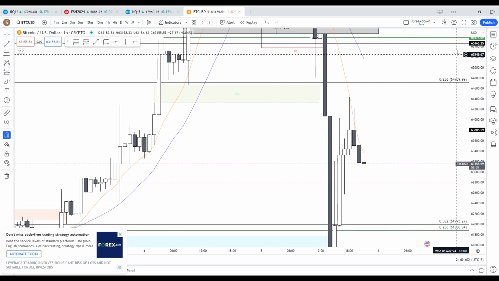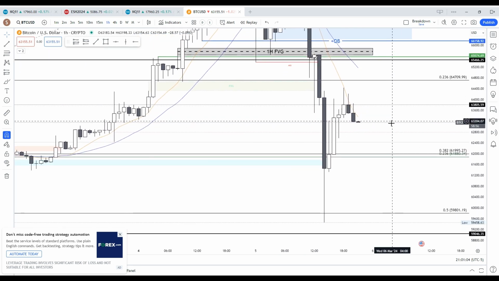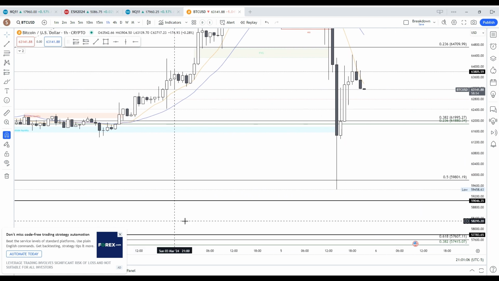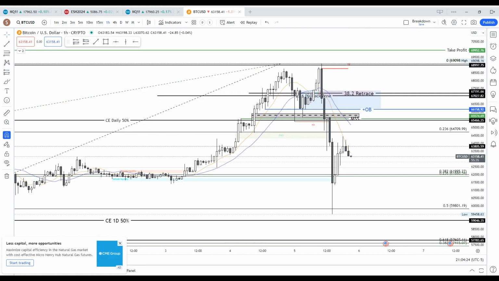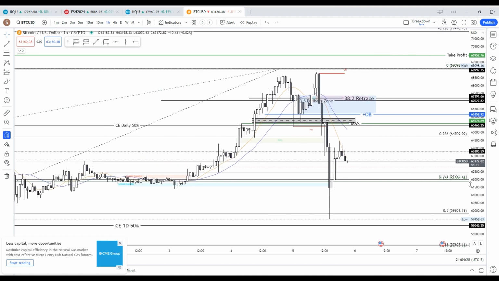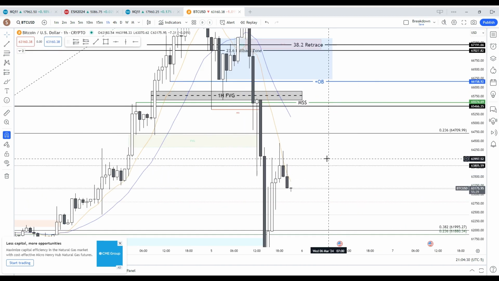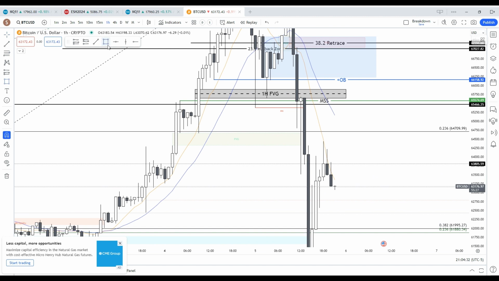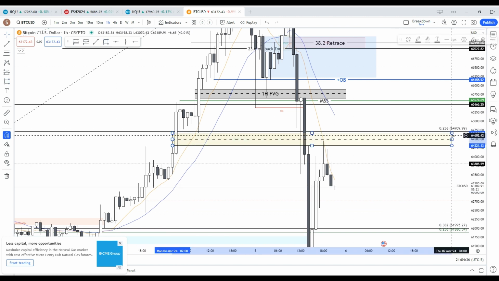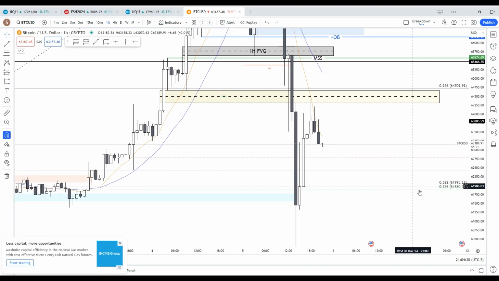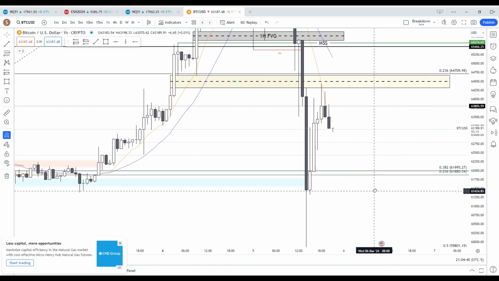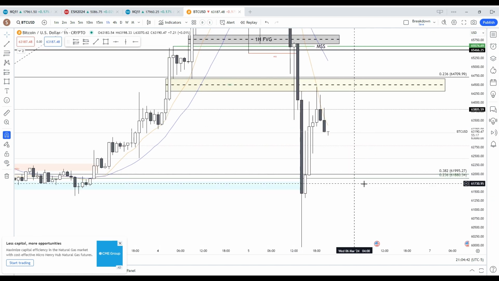And then obviously it made a nice move the rest of the way down. So if I was looking for a long position, there's a bullish fair value gap as well that got inversed. I'd probably wait for that to re-inverse to go long. But we are respecting this 23 and 38 right here. You could look for something here.